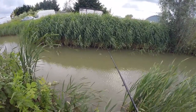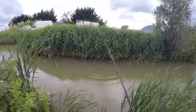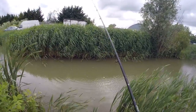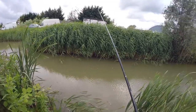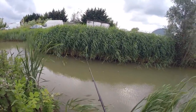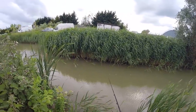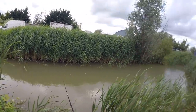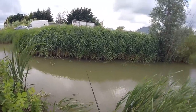Here he comes, here he comes. Oh, did you see that, boys? He turned right off it. That's very, very soft bread, this. I'm going to try and go right in that hole in the rushes over there. That's where he seemed to come out from, right there. Unfortunately, the wind has now got me, and it's pulling me out. Very spooky looking fish, that one. Like a mirror, maybe 5 pounds.